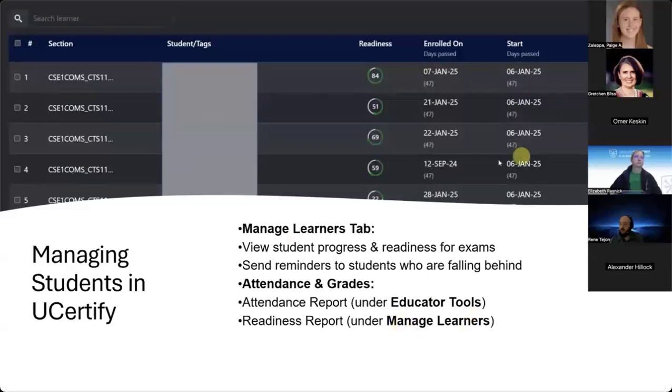Now, this here is an example of the student area, right? So I've blocked out their names for FERPA reasons, but you can see this is a real current one right here. And it's a very valuable feature for us instructors. We can manage them through the ellipses that you see here on the right side. We can see their current readiness progress. Right now, my students have about 1 week left in the class, and I can see that some of these students are only 51% ready.